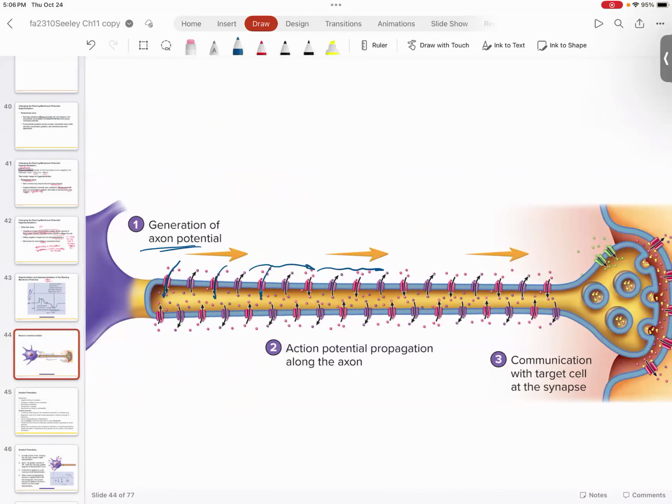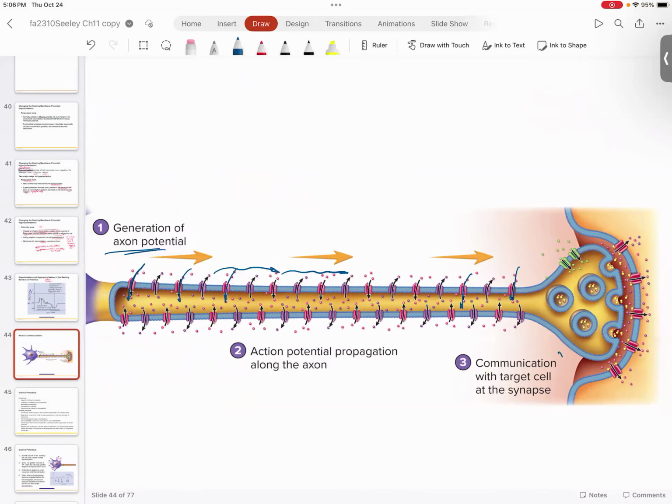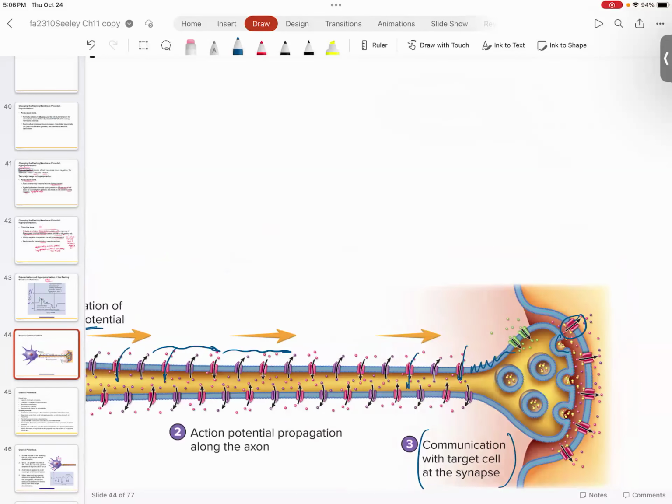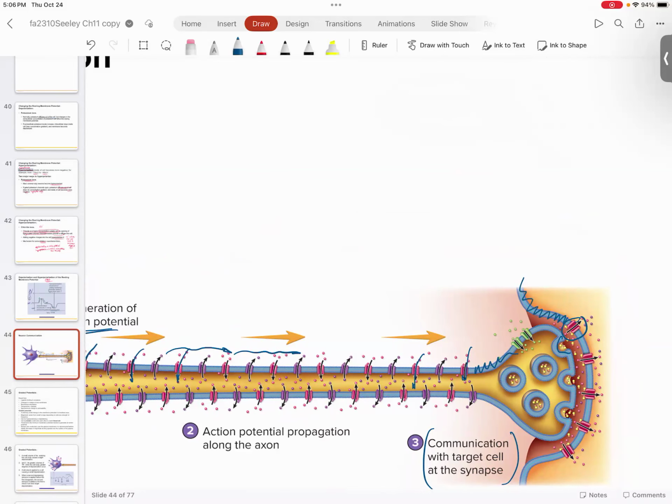As it goes down the axon, with this rolling depolarization, eventually it gets down to wherever its target is, the axon terminus. In our particular case, what we studied was the NMJ, so our target cell is a skeletal muscle. As that action potential rolls down the axolemma, it triggers the voltage-gated calcium channels, which stimulate the release of the neurotransmitter in the synaptic cleft, where you open up your ligand-gated sodium channels, and that reignites the action potential in the sarcolemma.